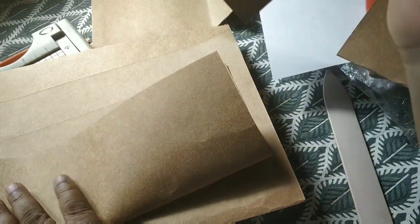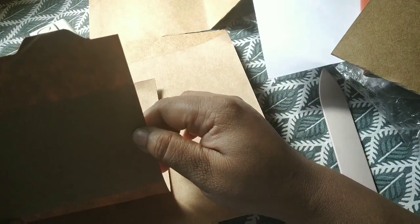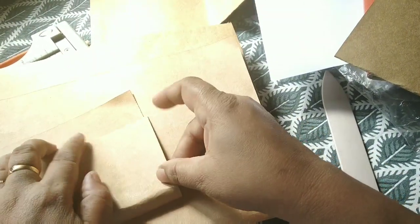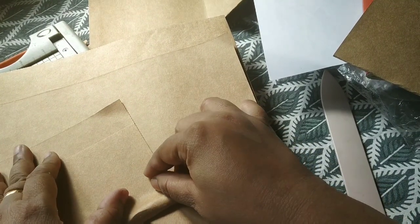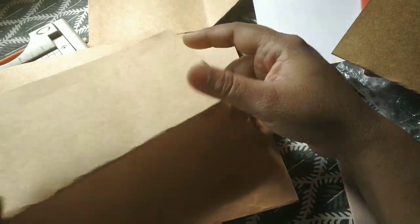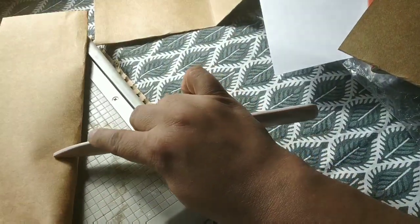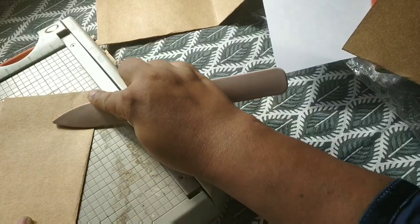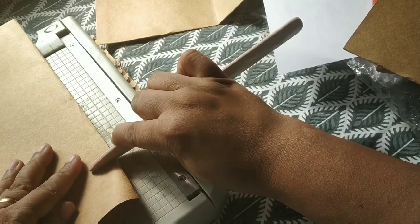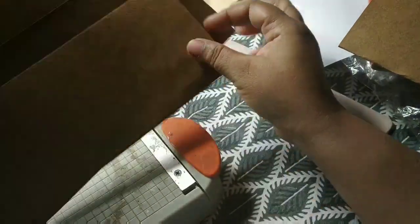So I'm going to figure out this much that I need. You don't need to have too much, but that's it. There is no calculation as such. You can just do it as much as you feel comfortable with. And I'm just scoring this. And now you have the structure ready.